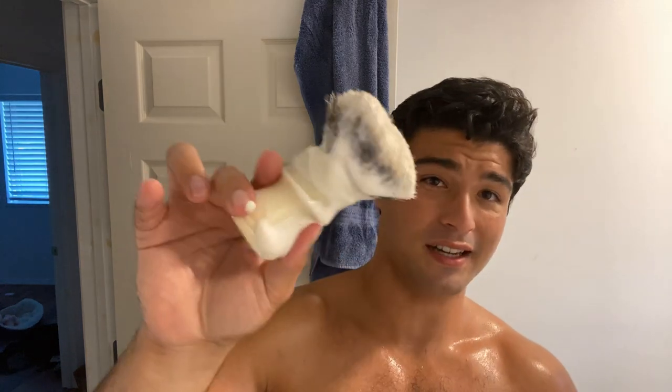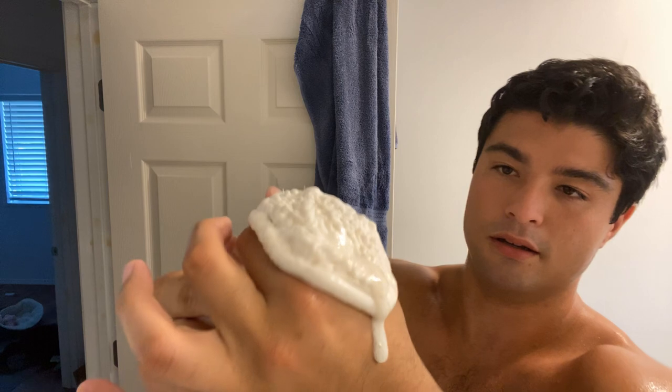So as you can see, I still have quite a bit of lather left over, but not, you know, a ton. What I pulled out of the brush is mostly just the watery stuff. So as you can see, the brush isn't really hogging lather very much. It's not holding on to too much. So let me just clean it out so that I can show you those glorious tips again real quick.